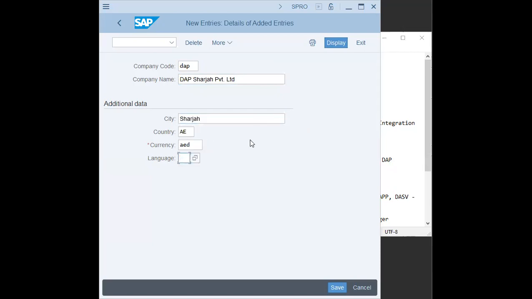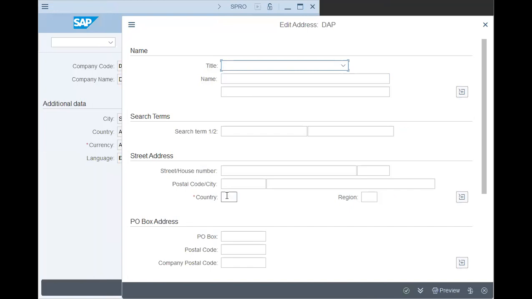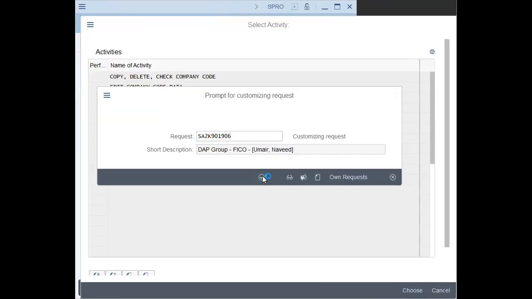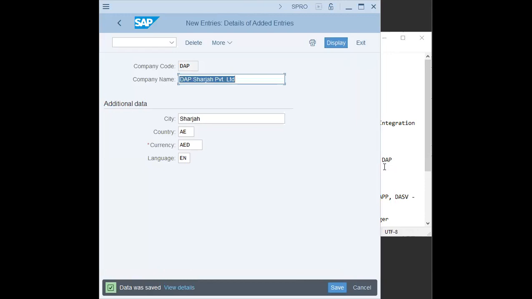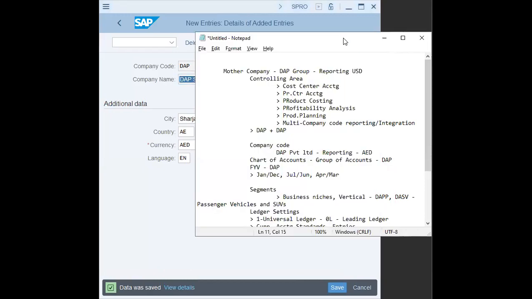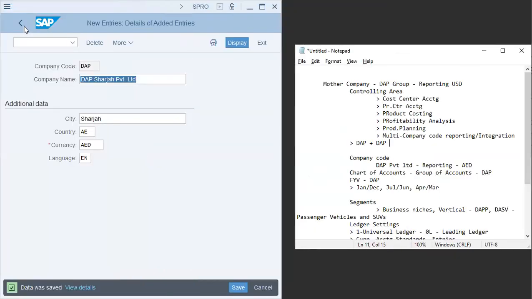Currency AED. English language. Save. Country is AE. This is our request node, transportation node, or configuration node, where we'll save everything in FICO for this company. And that way you will have everything in one node. Okay.